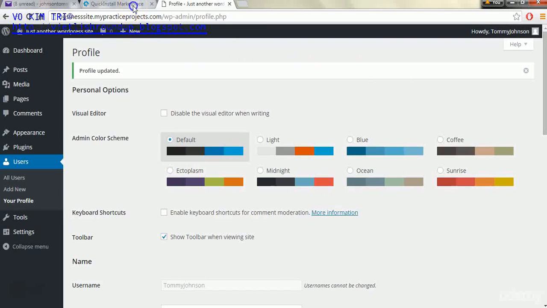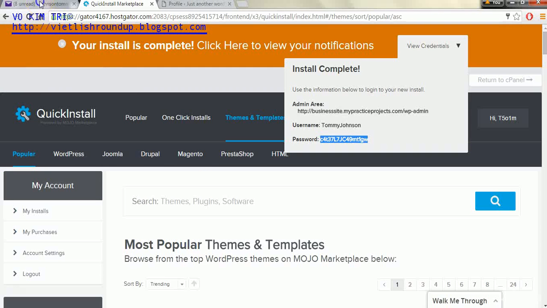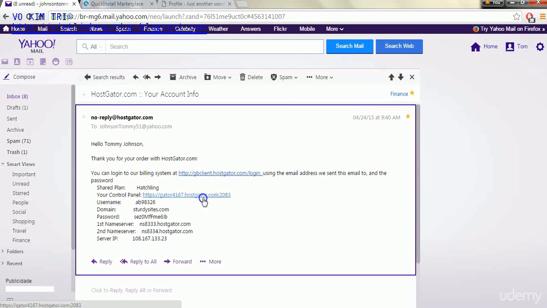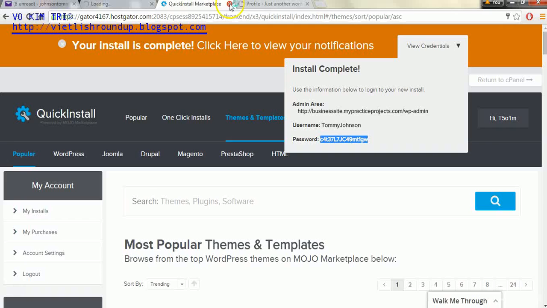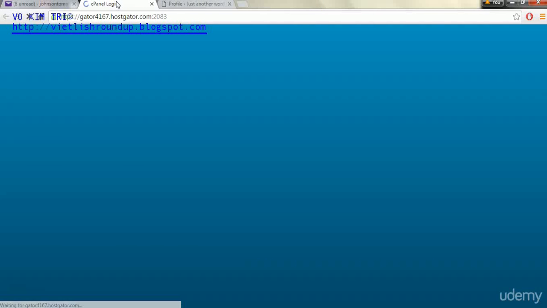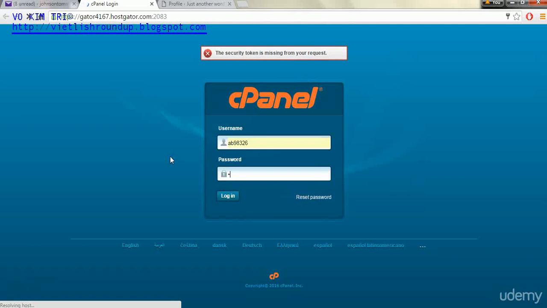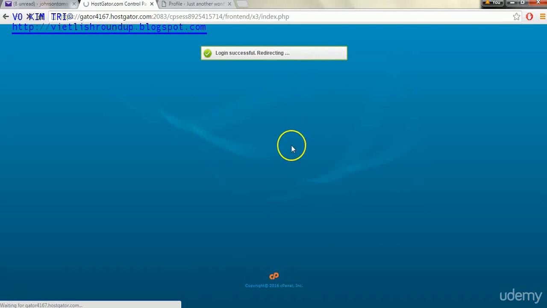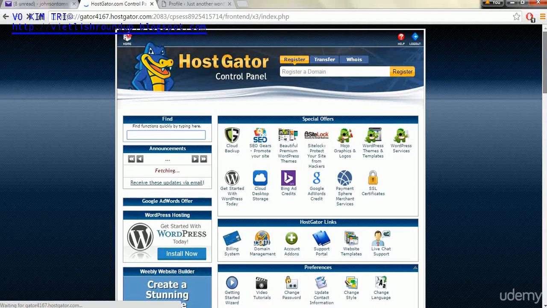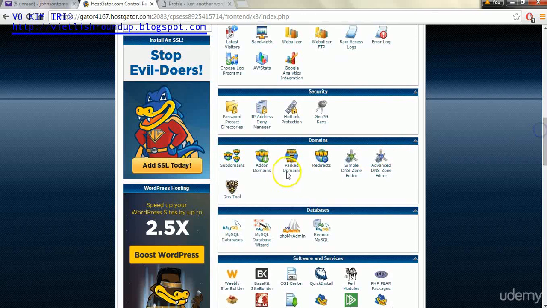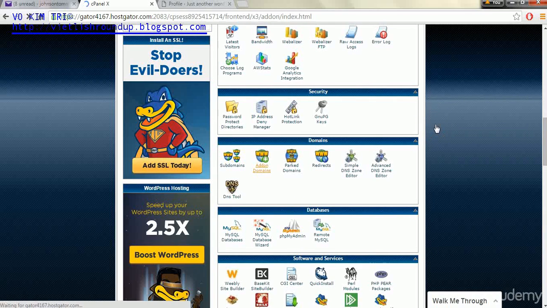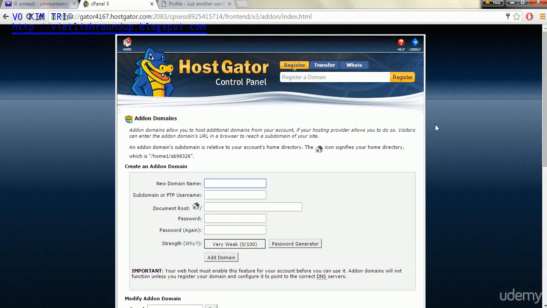If you wanted to go through and add an add-on domain name instead of doing the whole HostGator subdomain name, you can do that, and it's pretty self-explanatory at this point. You would just go into the cPanel here, and once logged in, you would scroll down in the cPanel to the section that says domains, right next to where it said subdomain here, where you would click add on domain, and then you would put in your new domain information, but that only applies if you've bought a new domain name for an entirely new website.